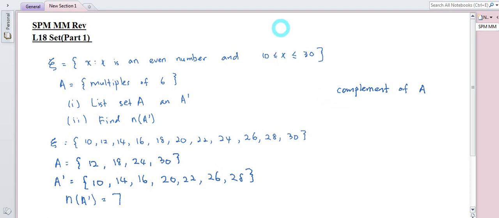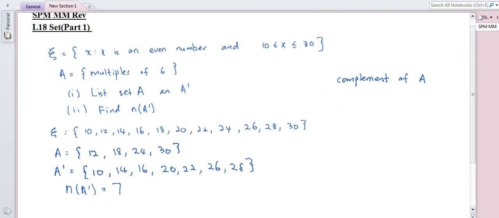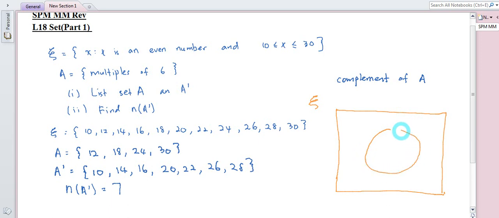Okay, so if you want to represent it by a Venn diagram, it's actually very easy. For the universal set, normally we draw a rectangle, but it can be another shape also. Okay, so this is the biggest one for the universal set. So A inside. Okay, so we have 12, 18, 24, 30.